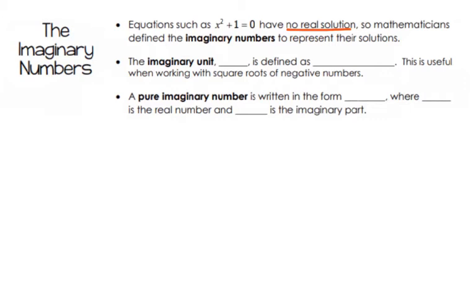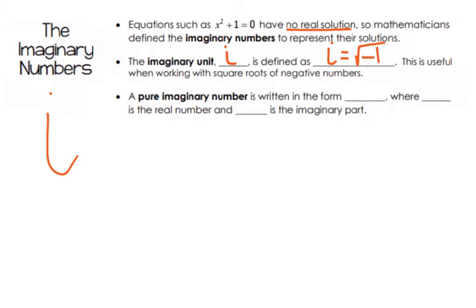Okay, so the imaginary unit, we use i, and it does have the little fancy swoop. And I can't remember why that is. But if you go into physics and stuff, this is used a lot in electricity, but they use a j. But in our class, it's called an i. Okay, anyways. So it's defined as i is equal to the square root of negative 1, always. This is useful when working with square roots of negative numbers.